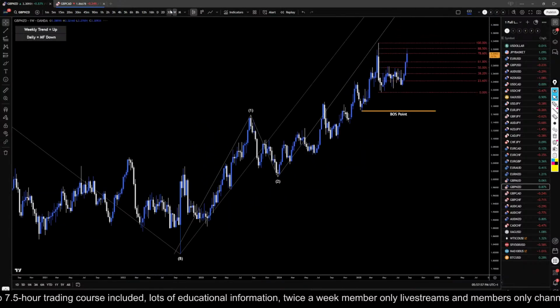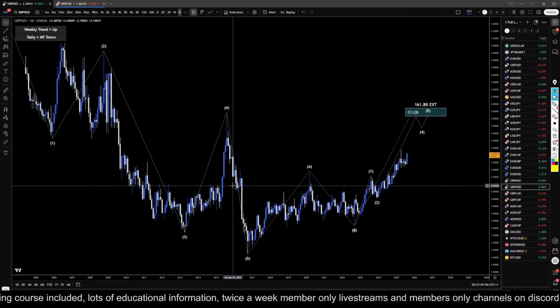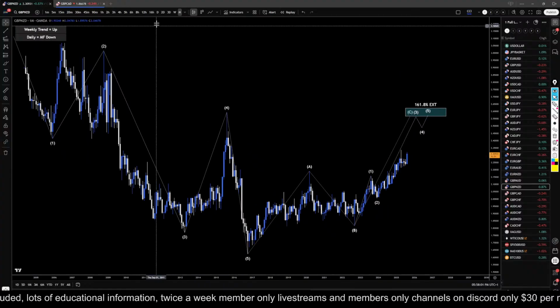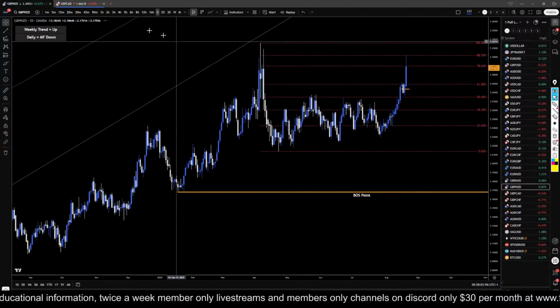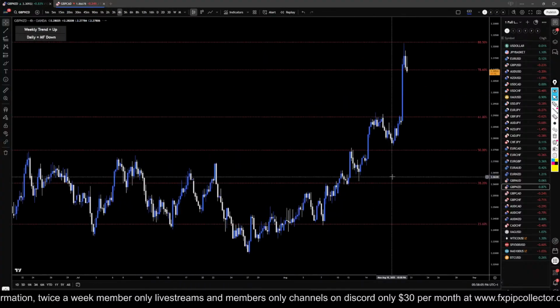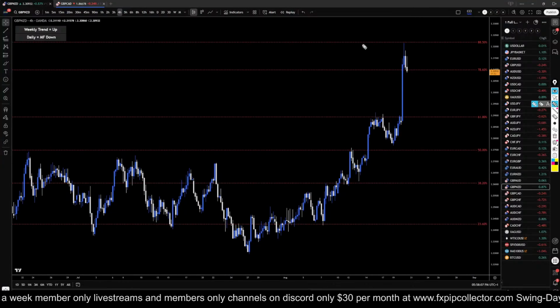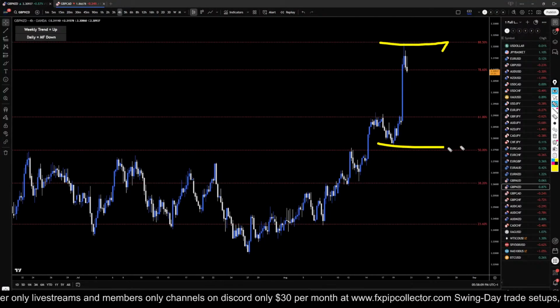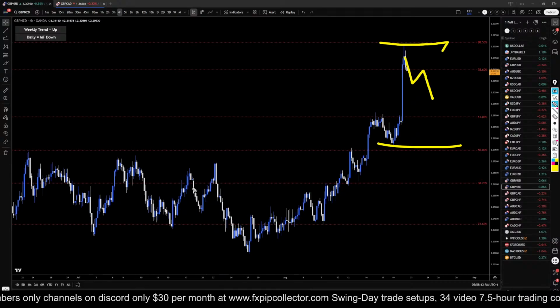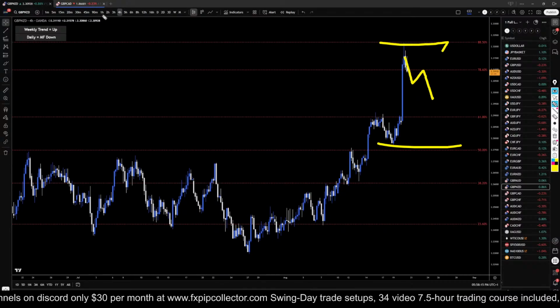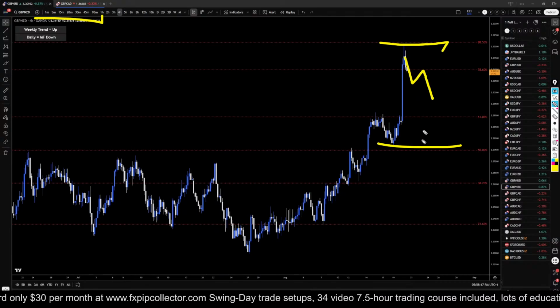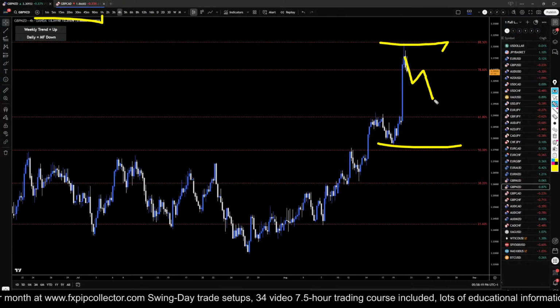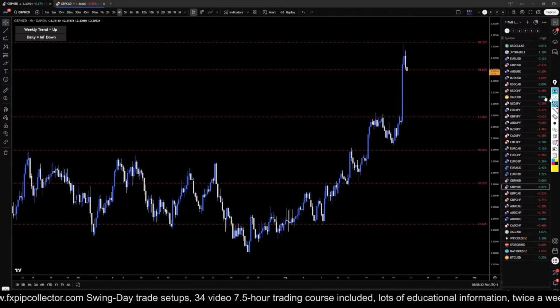I think the pound Kiwi is the same. I don't know. I mean, like I said, it could make a big pullback. So if we see a break of structure, then yeah, we definitely want to start looking for shorts. But as of right now, I would do my Fibonacci retracement from here to here, and we would look for a three-wave pullback. So it depends on what kind of trader you are. If you're trading below the 1 hour time frame, then you're probably looking for shorts until this three-wave pullback plays out, most likely.